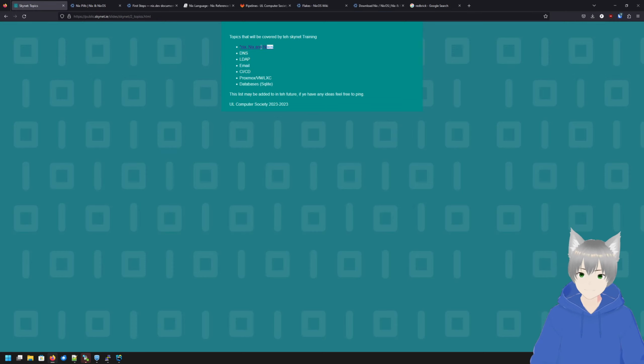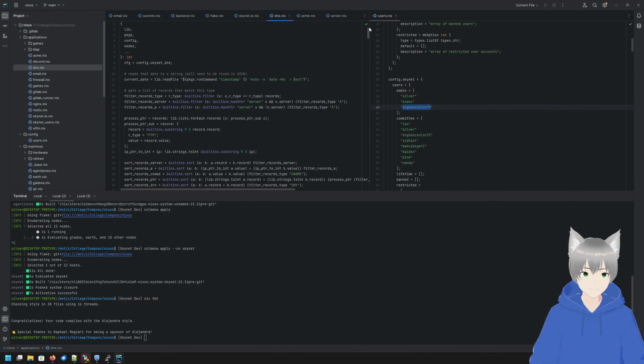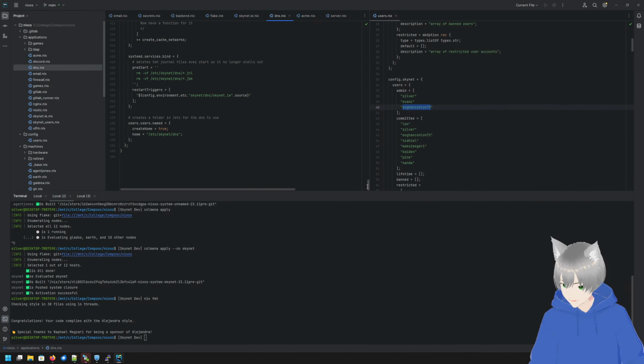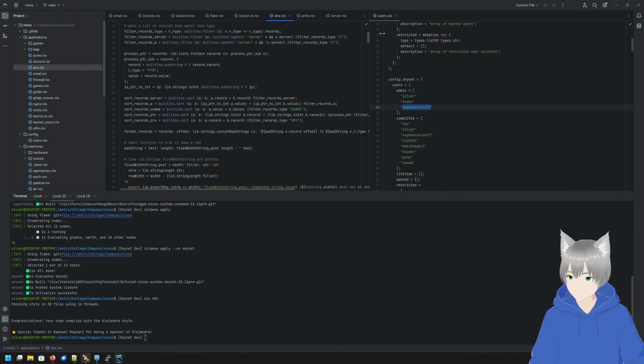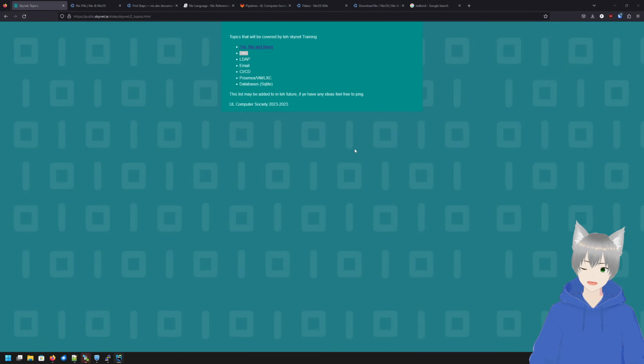So just to give a quick overview, this is the one that we just had. I'm putting a link to the video beside it. DNS is one thing that will definitely be covered, because if I go into the DNS file here, this is a very long file. It is 400 or so lines long. But this automates away a lot of the DNS thing. So there's a bit of explaining about that, about DNS in general.